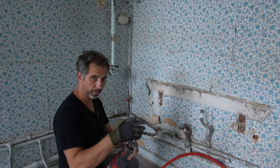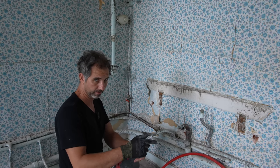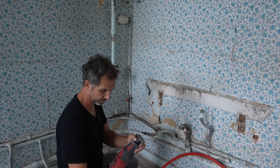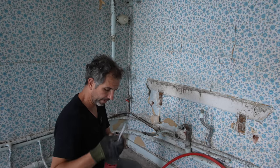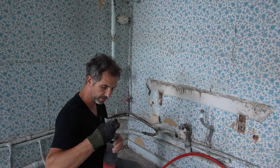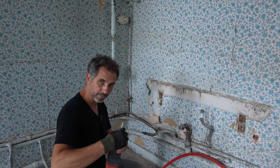And originally, to remove these pipes and similar things, I always used the angle grinder, which produces a lot of dust and sparks and feels dangerous and is dangerous. And then one day our plumber suggested to use a saw instead, a metal saw, and that's so much easier.